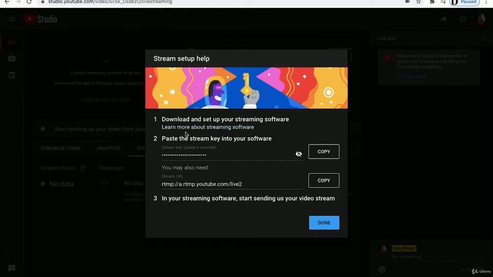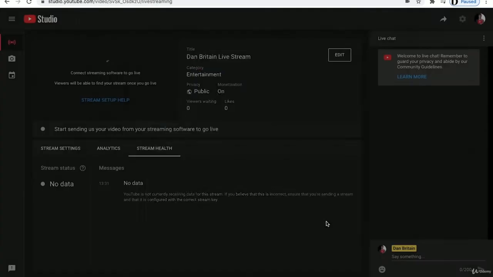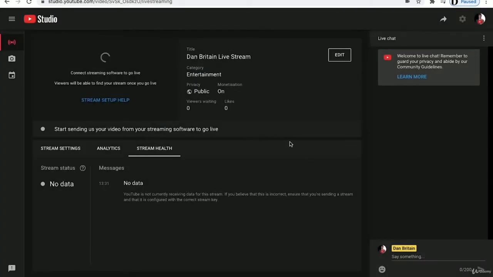Download and save your streaming software, paste the stream key into the software, you may need this, and boom, you're done. It's really quite simple. And then just teach yourself the software step by step, depending on what you're going to use. There are literally hundreds, but they're really easy. That's what that is. I would always use that. You can put nice titles up too and stuff, just brings the production value up slightly.